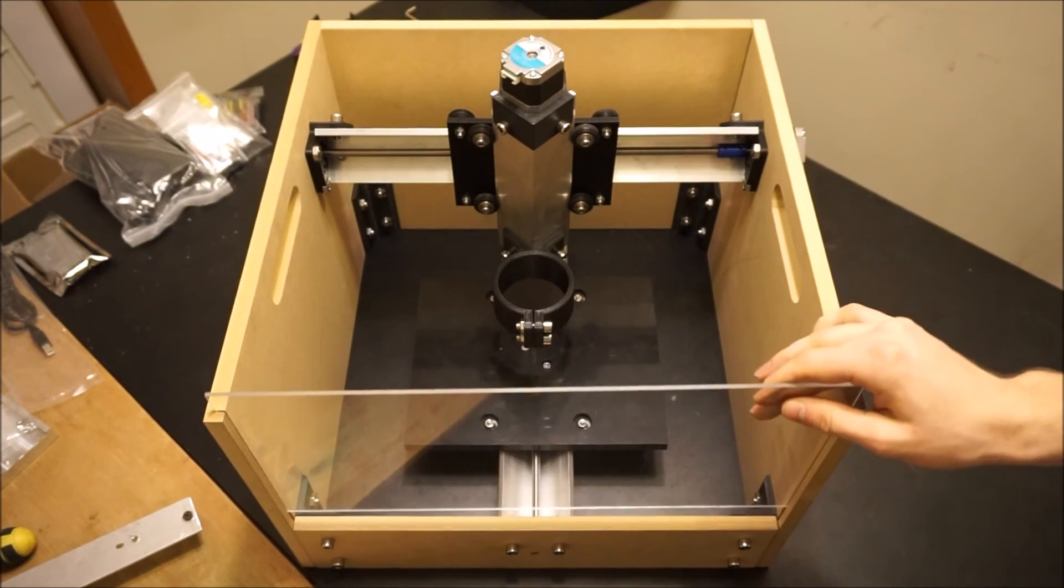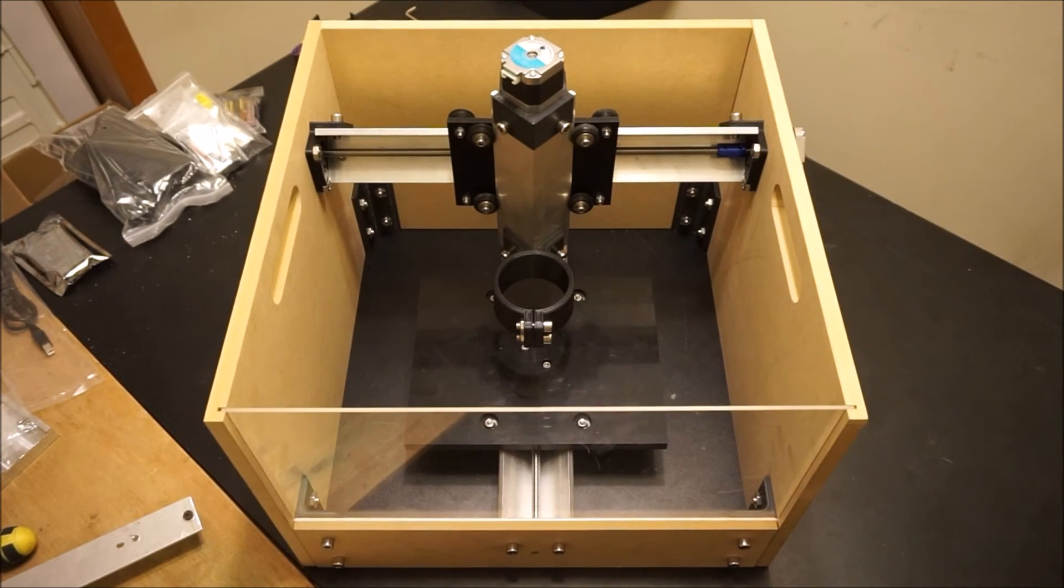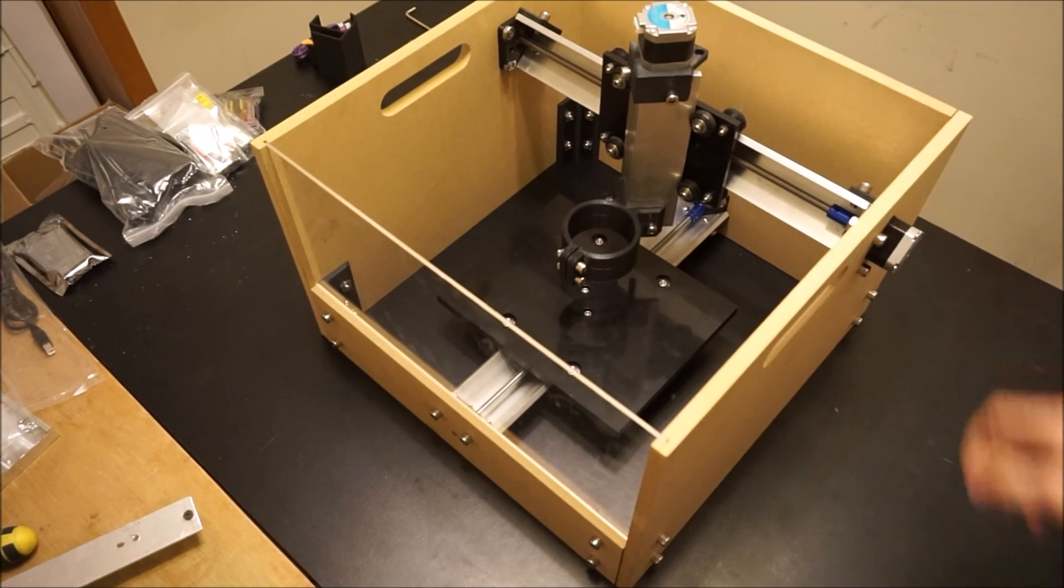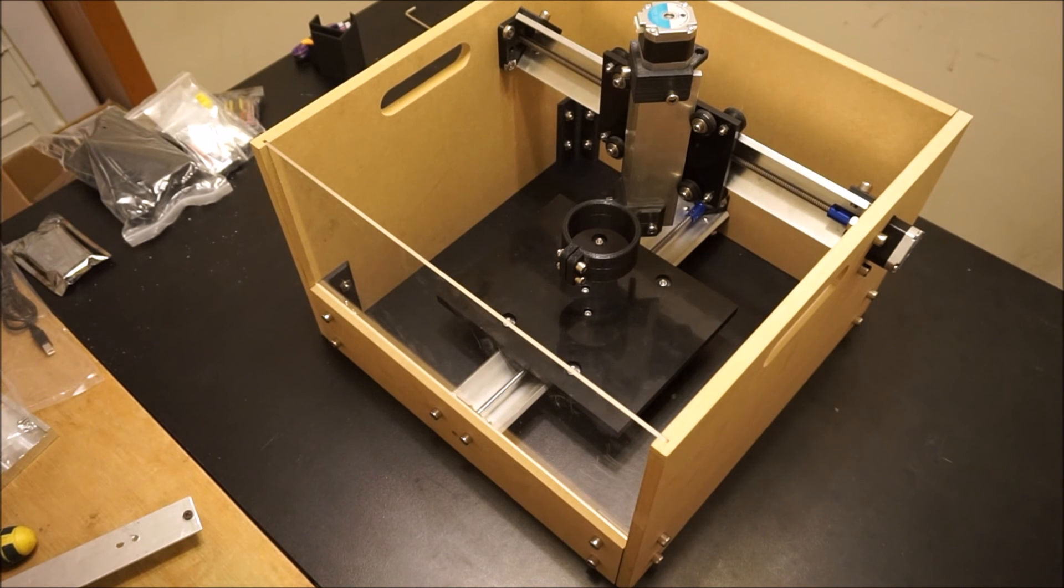After sliding the plastic shield into place it means that you've now finished assembling the mechanical components of your mill one. Next it will be time to start work on preparing the electronics. If you haven't done so already please have a computer on hand for downloading firmware and software for your mill one. See you in the next video!